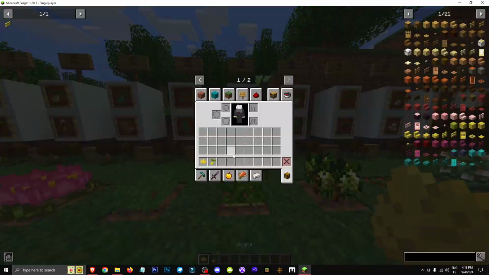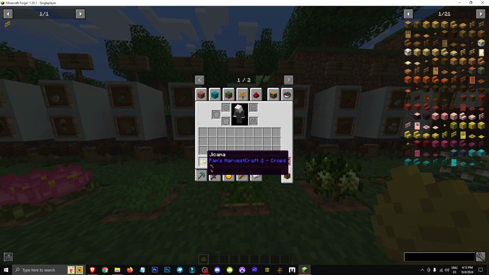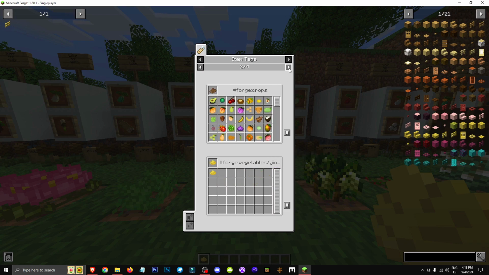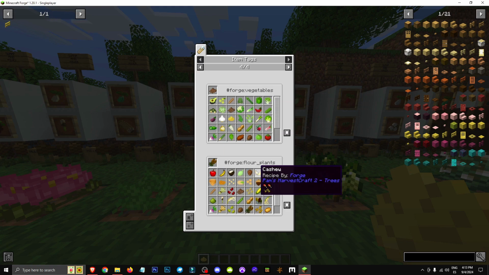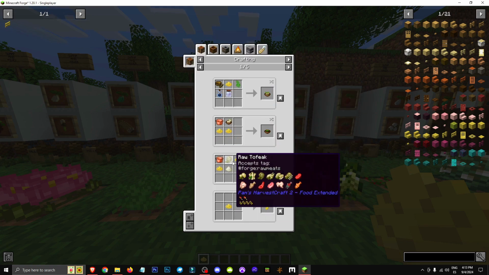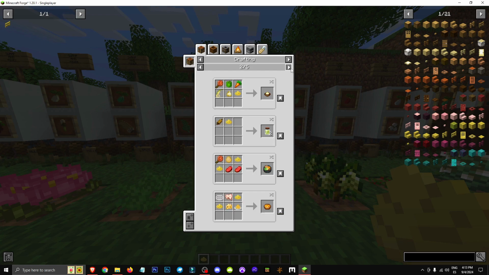This item, as you can see, has its own fence, gives us half a hunger bar and half a saturation bar, and in Pam's HarvestCraft 2 mod, under crops, it's classified as a vegetable, a crop, more veggies, and even an ingredient for flour. If we check the utilities section, we'll see it's indeed treated as a salad item and can also be used to make flour.